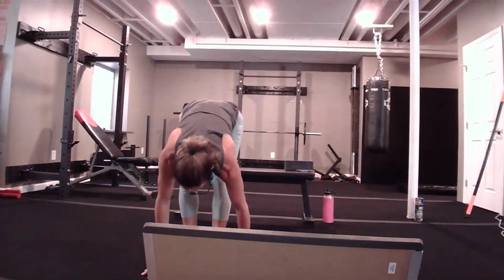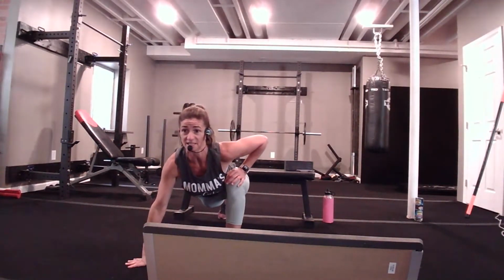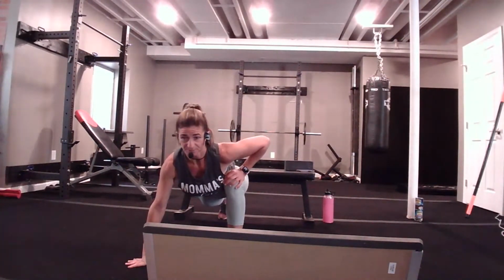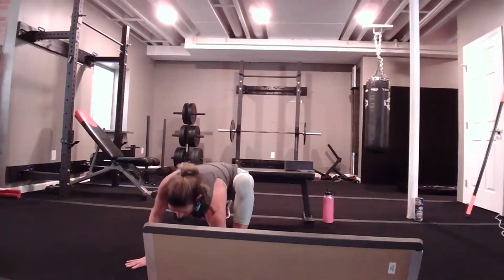4, 3, 2. And we're gonna switch sides. The left leg comes forward. Let's hold that deep stretch first. Hold that deep stretch. Hold it there. Should feel a nice deep stretch of that hip flexor of that right side. And now let's take it to the rotation.